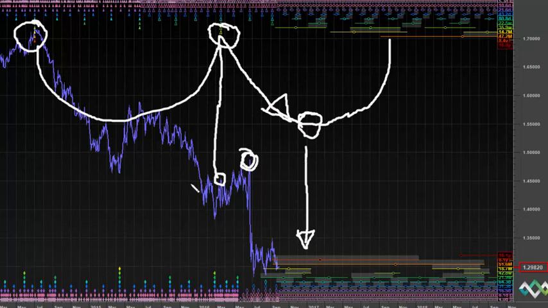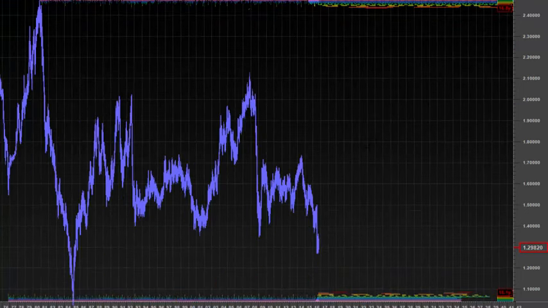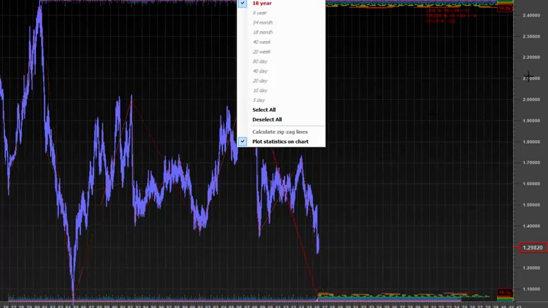Now, I mentioned that there's a new tool in Sentient Trader that you can use to give you an idea of just how far these moves can go. It is what I would describe as an auxiliary tool. It's not fundamental Hurst. It wasn't something ever explained or described by Hurst, but it was a tool that I found useful. It was something I discovered in my work with Hurst cycles, and it's something called a zigzag. Let me display the zigzags for the 18-year cycle.